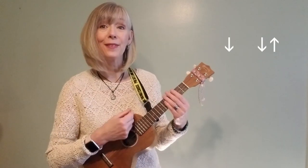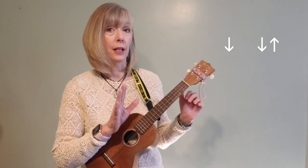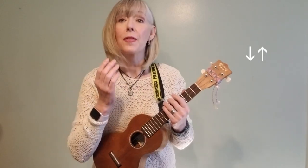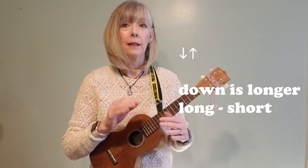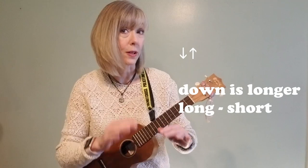The cowboy strum is a great strum to use with this song, and I like to do it swinging the cowboy strum. So what do I mean by that? Well, the cowboy strum is the down, down, up, down, down, up, down. In this discussion, ignore that first down. That's not the part that's swung. Let's talk about the down, up part of it. To swing it, you're going to make that down longer. Think of it as like galloping, like bum, ba-dum, ba-dum, ba-dum, long, short, long, short, long, short, long.